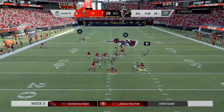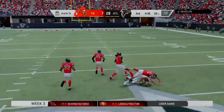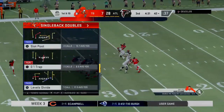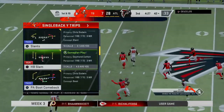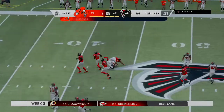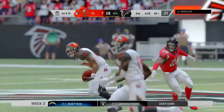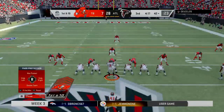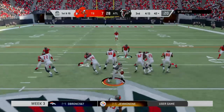Now on 2nd and 13. Winston. Open man is Howard, the tight end. And he'll have it past midfield almost to the 40 before being taken down. 25 yards there on the catch and run. His position, and he's listed as a tight end, but he certainly doesn't run like one, and that's what we're seeing more and more coming into the league. Those guys who can run, make plays after the catch, and gain that additional yardage. And using that speed there to turn it into a pretty nice little gain.